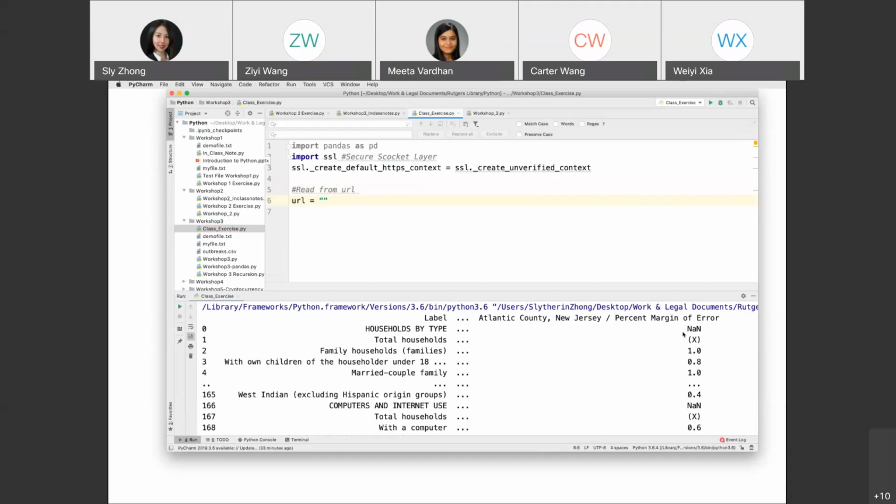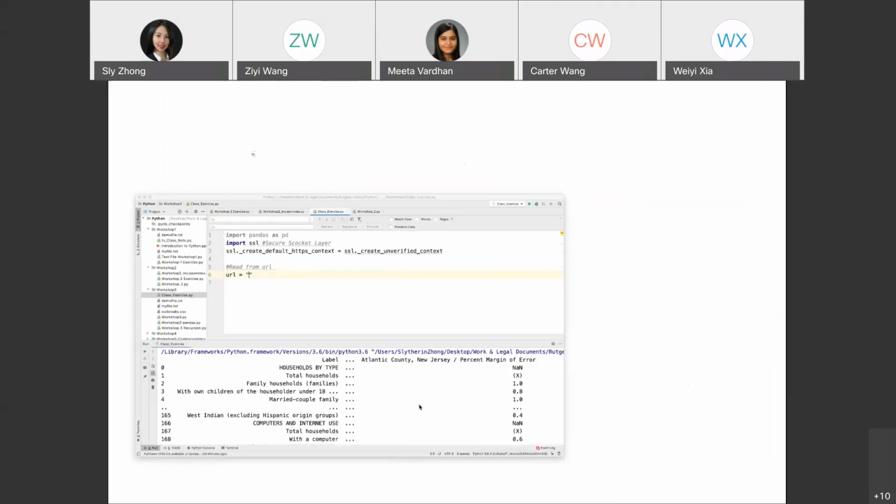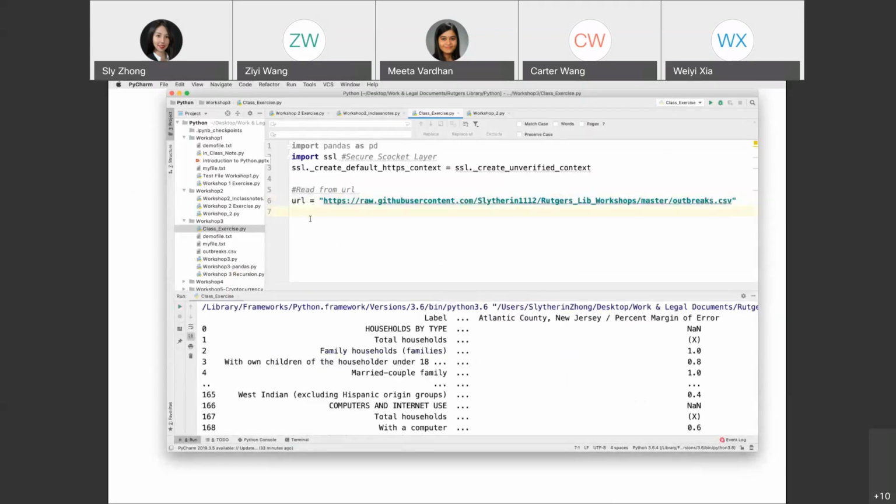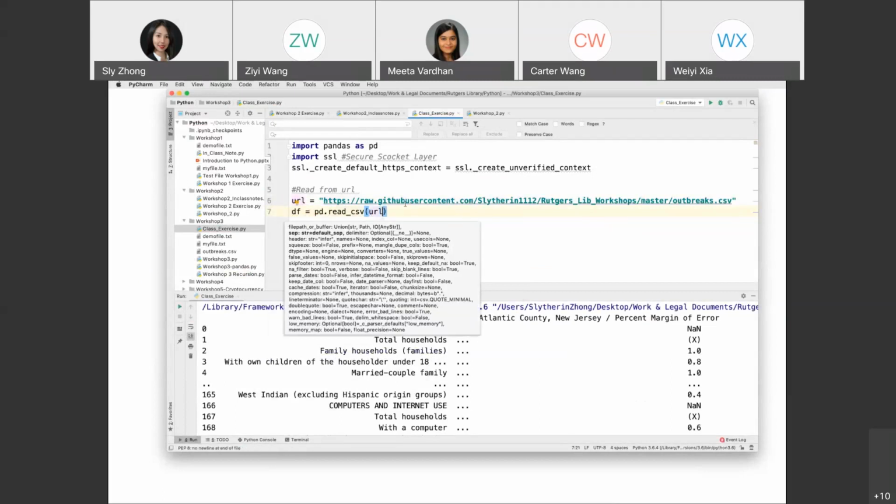And let's go back to that link with the file. Let me copy the link. And it's very easy. You just set URL equal to the link, and then data file is pd.read_csv of URL.